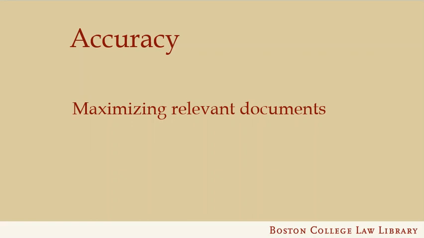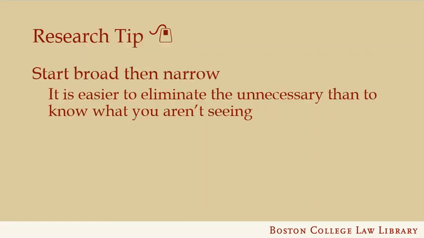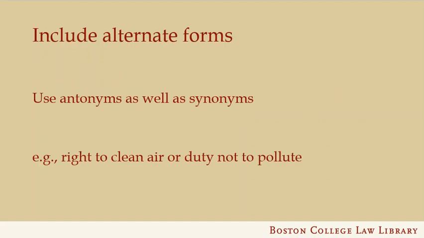A totally accurate search that contains every document you might need to use would probably contain so many irrelevant documents that it isn't worth your time to look at all of them. So don't worry about achieving total accuracy, especially on your first try. Here's a research tip. Do start with a broad search and narrow your results. It's easier to eliminate the unnecessary than to know what you aren't seeing.